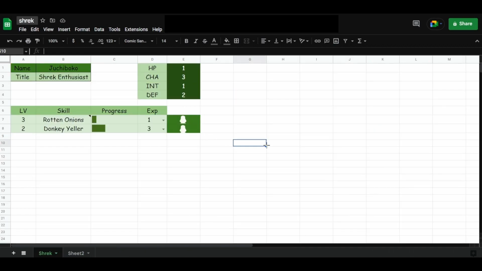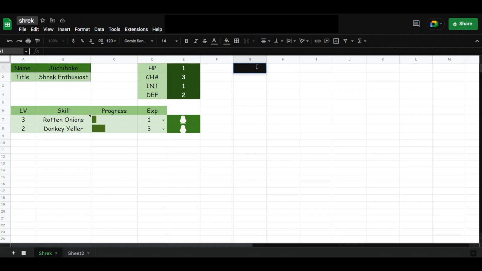So bringing back our wonderful Shrek sheet from last time. Of course, you have all these wonderful skills you've just coded, your HP, whatever, your name, awesome. So you could start making your sheet off to the side or your new inventory list, which is what I did. The first thing you're going to want, obviously, is a redeemable money value.